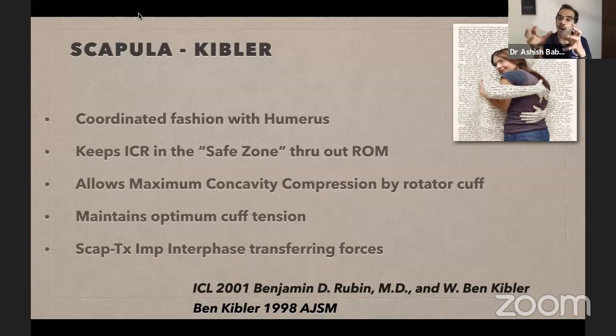The rotator cuff, when it's optimally functioning, will automatically bring the center of rotation into the center of the glenoid. How do you know that? There are patients you're working on 7, 8, 10 days and nothing is happening. And on the 10th day, the patient says, oh, suddenly I'm better today. So there's no magic on the 10th day. What happened was the therapist managed to bring the head into the center of rotation. Once it comes into the center of rotation, the cuff automatically kicks in because the therapist has facilitated the correct length tension relationship between the scapulohumeral muscles.